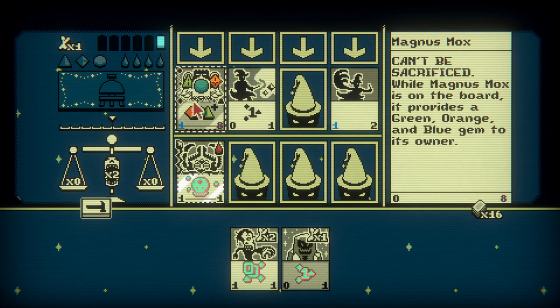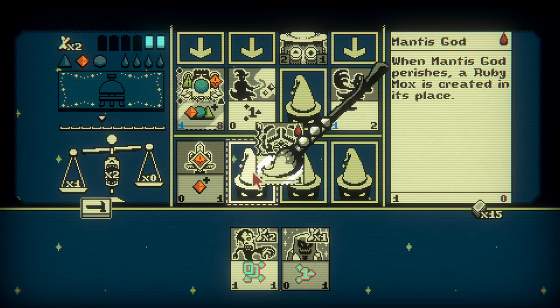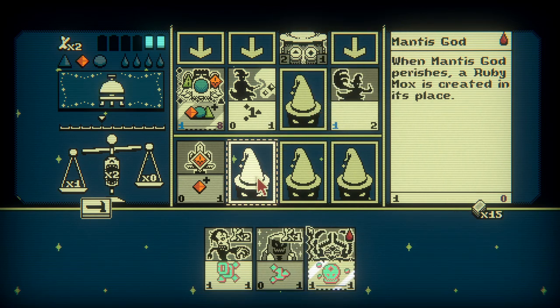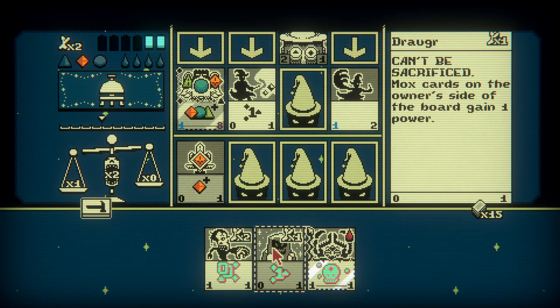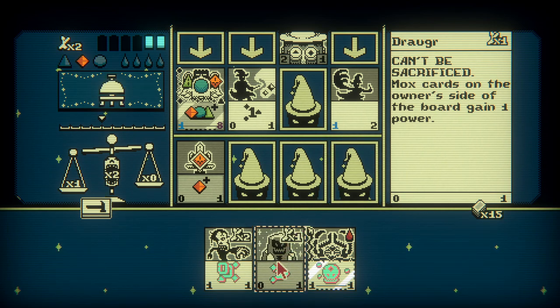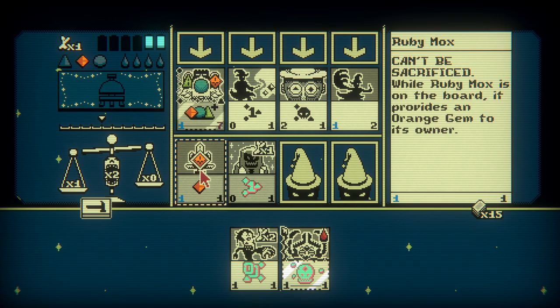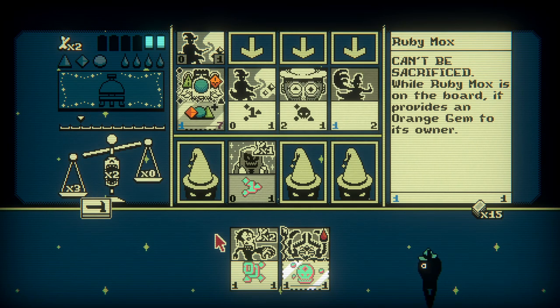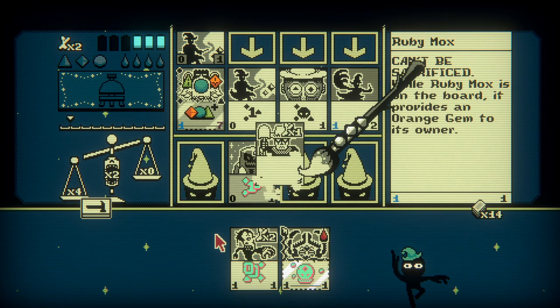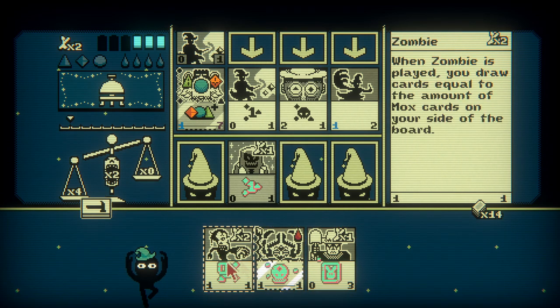I guess I'll place you here. I think I should kill this big thing. Oh, but it has power. Oh no, if you destroy my sigils, that ruins my entire strategy. Gain one power? I mean, I guess this gains one power. Oh my god. Okay, I gotta change my deck. A rabbit is created in your hand? I don't want a rabbit. Oh no, they beat my OP deck.